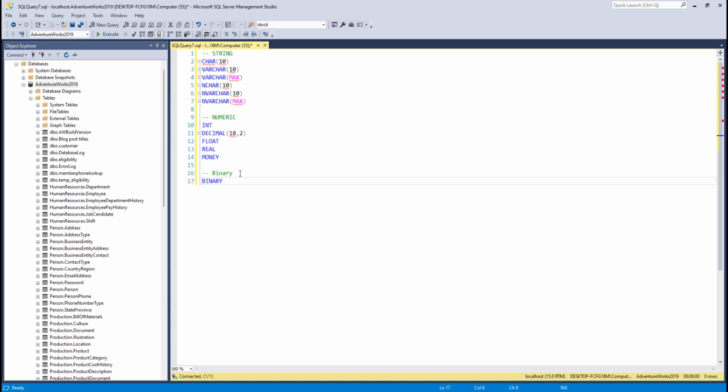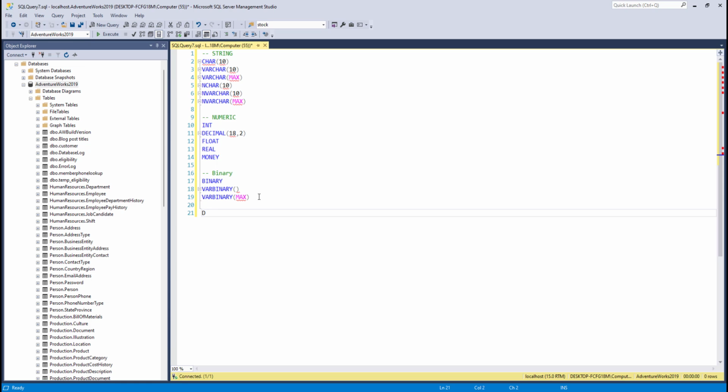If you want to store an image or a file, then you need to use the data type binary. This has a similar format to our string type or our char type values, where we can have a binary and a varbinary. A binary will be an exact length every time, but with varbinary we can specify the length. We can also have a varbinary max, which allows you to store large files, up to about 2 gigabytes. That does tend to change between versions or between different instances of SQL databases, but in SQL Server it's about 2 gigabytes. So if you're storing files or images, then you want to use the binary data type.